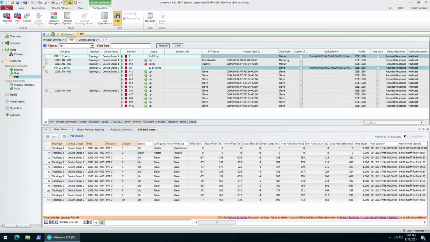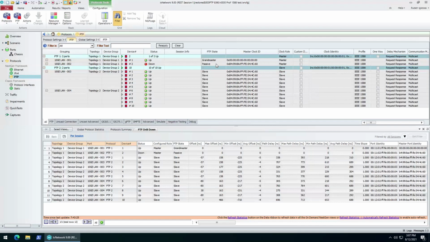So we have these two ports that are masters, and this is how we have the redundancy of sources for our switch. In our switch, the 8360, our boundary clock, port 1 is connected to port 1, and port 2 is connected to port 2 of the Ixia. So we saw in the selection process that we had selected port 1, and if you take a look at that, you see that that port is up and the other one is down. And if you look at the state, one of them says that it's the grant source and the other one is passive.